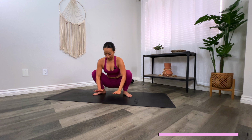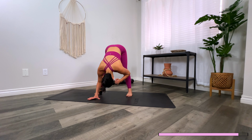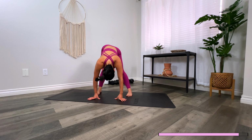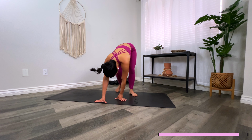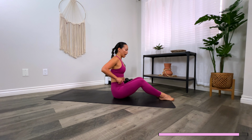Good, let's go ahead and plant those hands. Lift those hips back up, shake out the head. Nod your head yes, shake your head no. And however you'd like to get down towards the floor, go ahead, sit on down. We're gonna roll on down one vertebrae at a time.